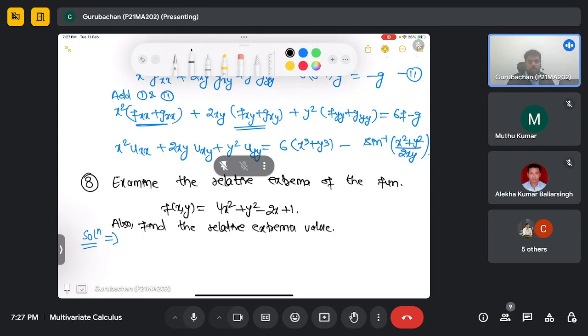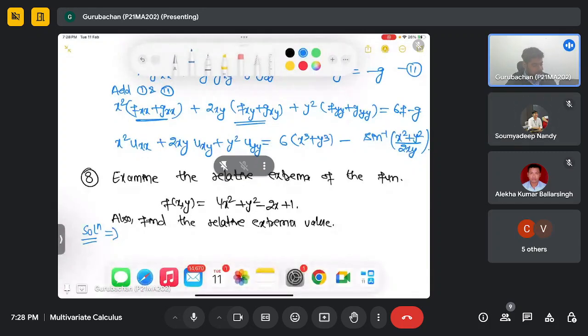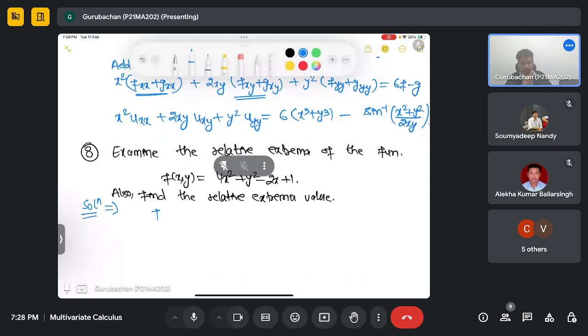Please try to find out this critical point, and then this relative point. Points in 1 by 4 and 0. And what will that point correspond to? Local minima, maxima. F_x will be 8x minus 2 and f_y.